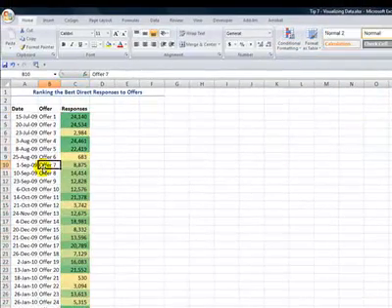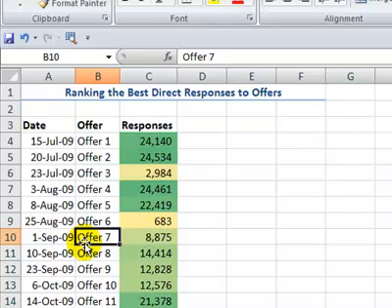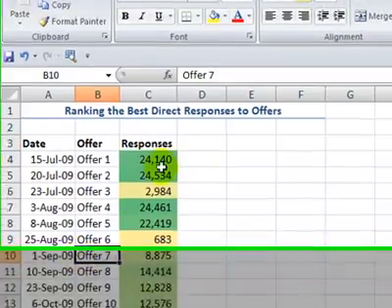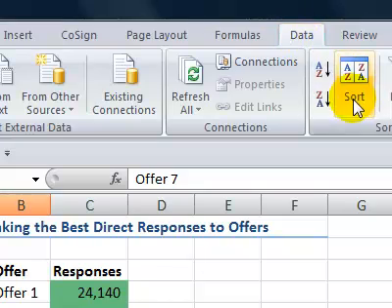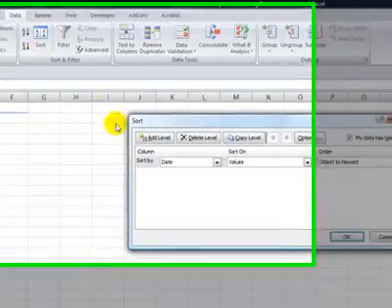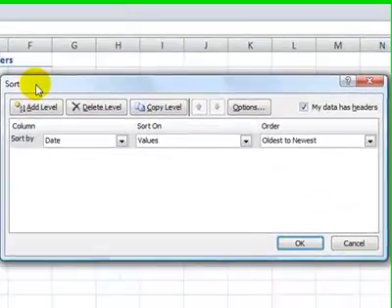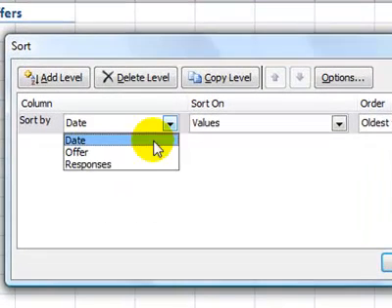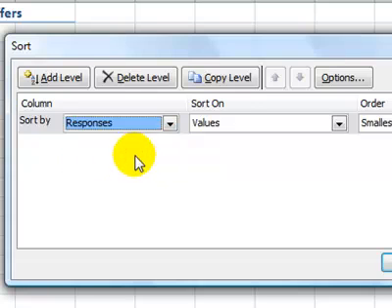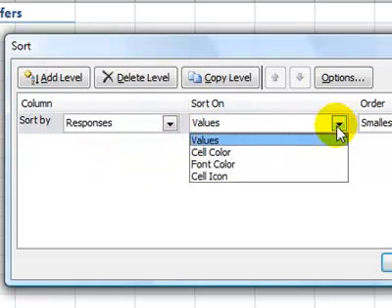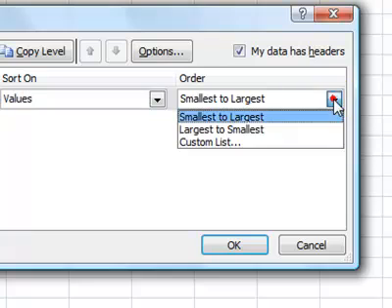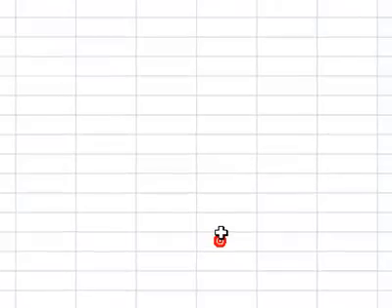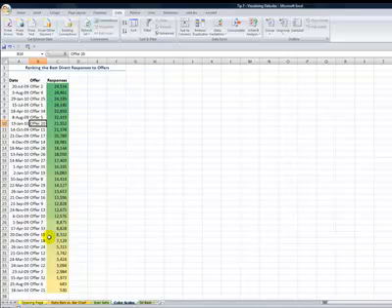Now, of course, I prefer when I'm using a color scale to have my data organized. So one way to organize our data, in other words, have it from top to bottom, would be to come over here onto the Data tab of the ribbon and choose in the Sort and Filter group, Sort. Now, in Excel 2007, we can actually sort on color. So over here, if I want to sort on the responses, I select responses, and instead of sorting on values, which of course would be easy, I can sort on color. So if I want to sort on the cell color, I could make that selection. For right now, the values will be great or an easy way to do it, and let's do it from largest to smallest. Click OK. So now I've grouped the data close together.